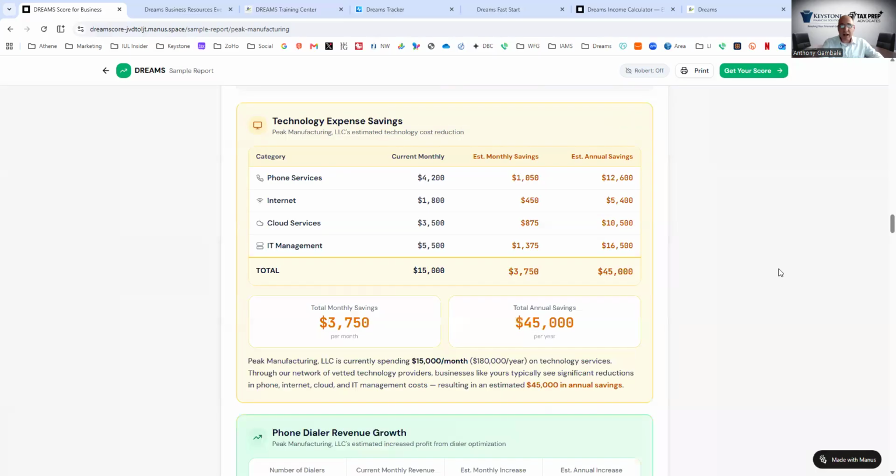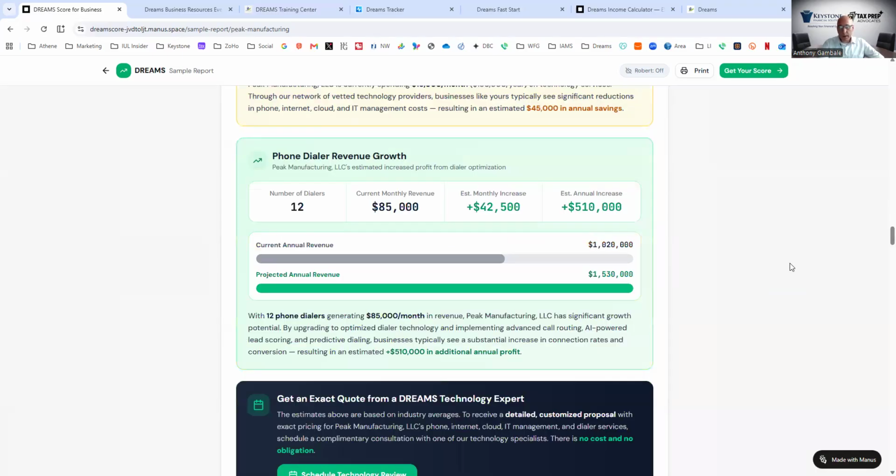And then technology, so that's phone, internet, cloud, and IT, almost $45,000 of savings there. Great savings. This is a big component because without phone, internet, cloud, and IT, you're cooked, right? Phone services, automatic dialers, you have the ability to do that, so that's there.